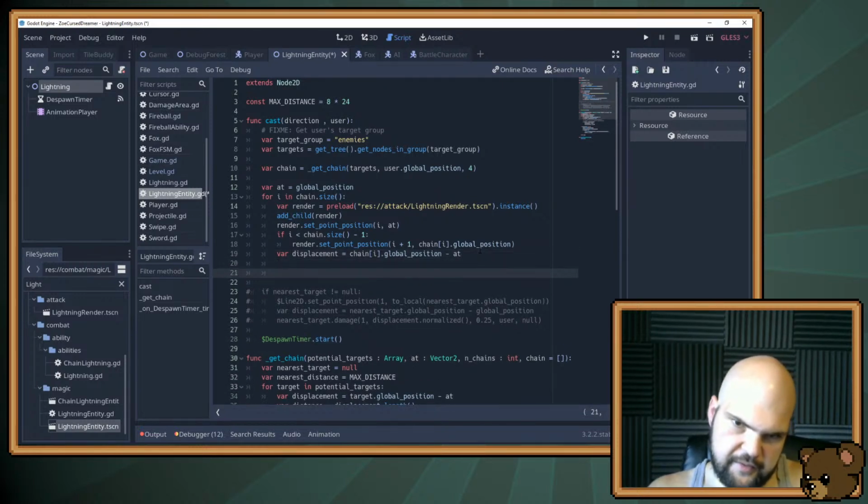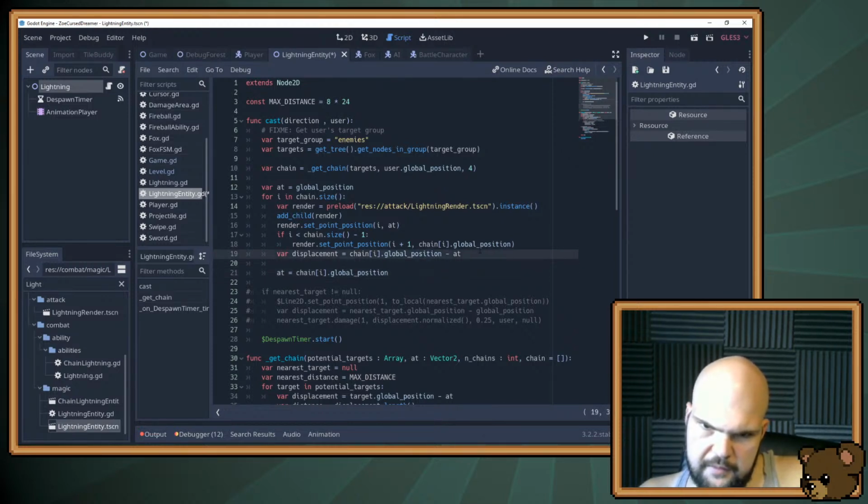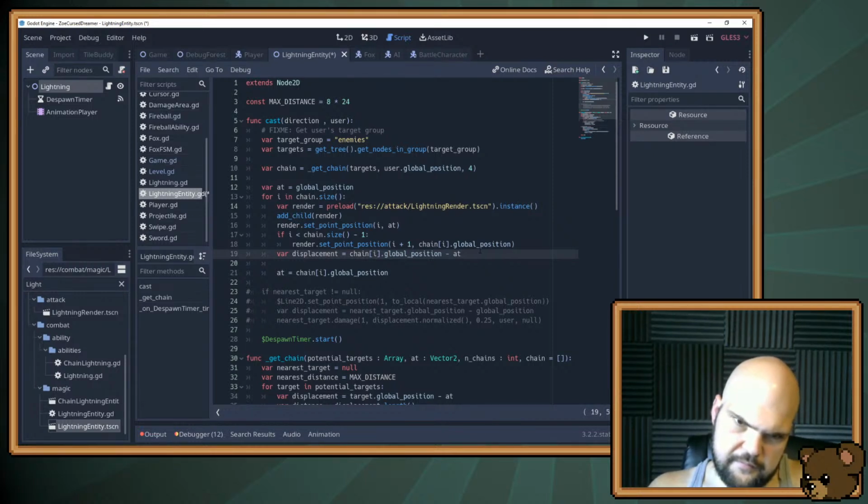I'm going to do that before I forget, because I about did. So at equals chain I dot global position. So that'll move up the chain as we iterate through this chain.